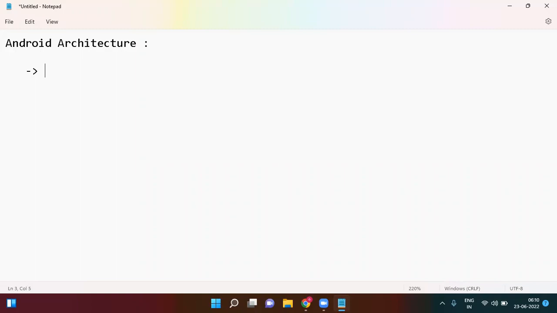I can say this is a plan before implementation, before implementing a project or a product. Consider Android a product, right? So before implementing the product, there is a way.